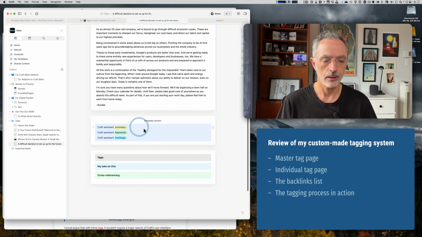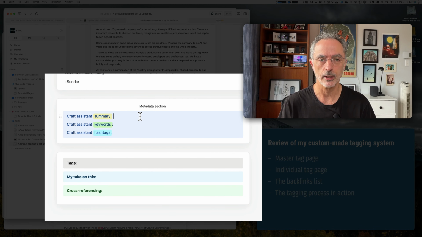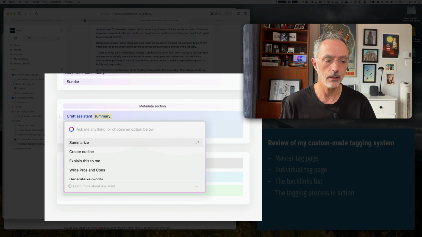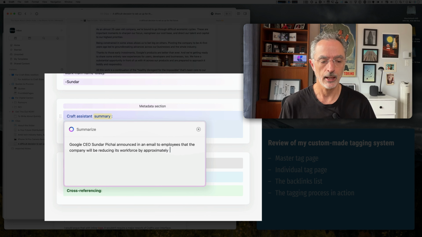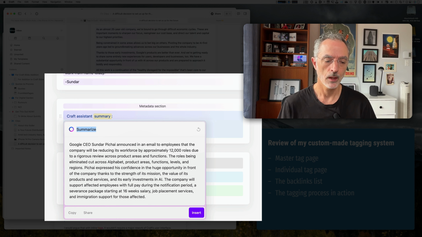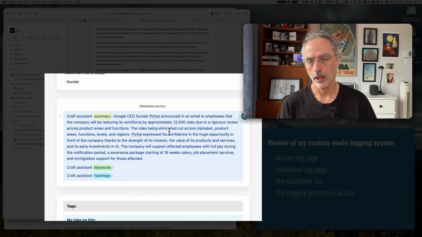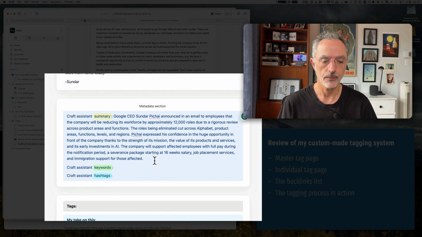And from now on, the very first thing I'm going to do is to summarize this article without even reading it. So I'll ask the assistant to do that for me, and then I'll click summarize, and I'll let the assistant do its work. Then I'll copy that here, and I'll go right there and paste that. So now I will read this summary, and then after that I will read the actual content of the article.